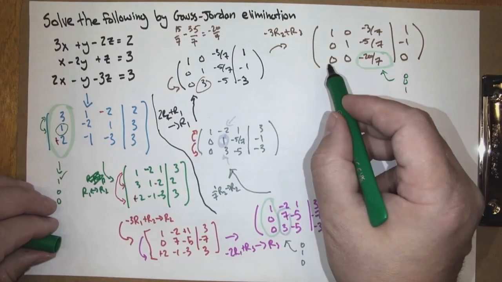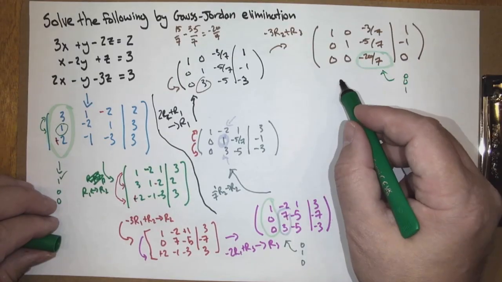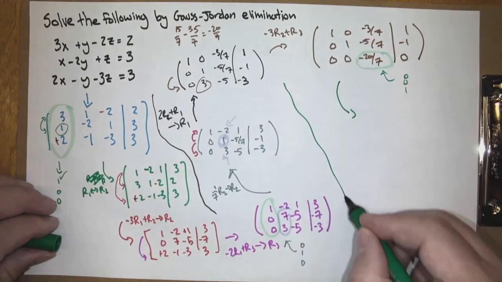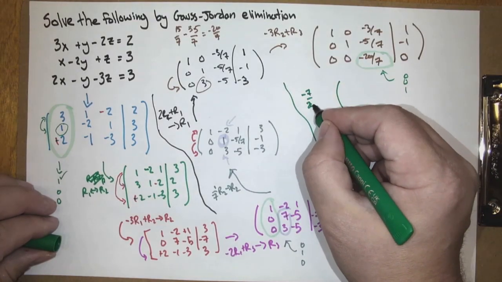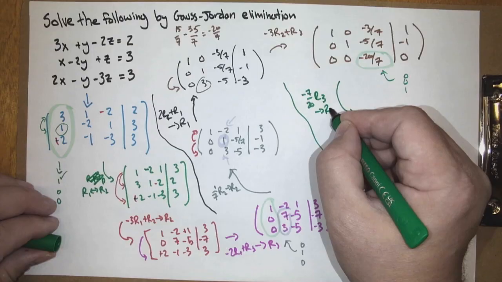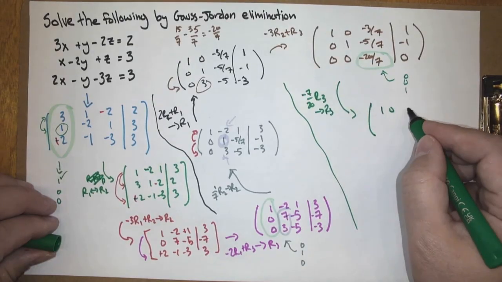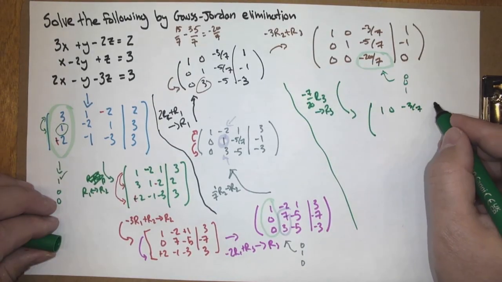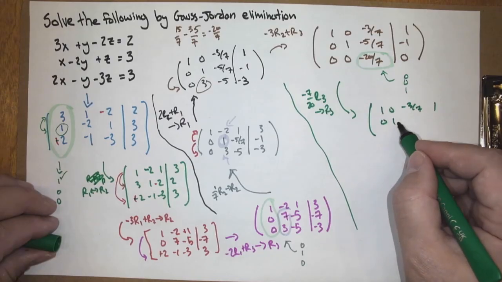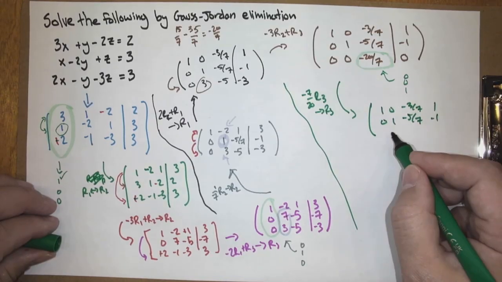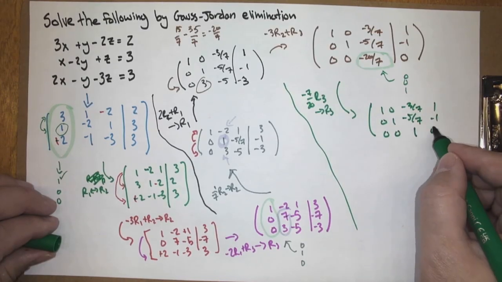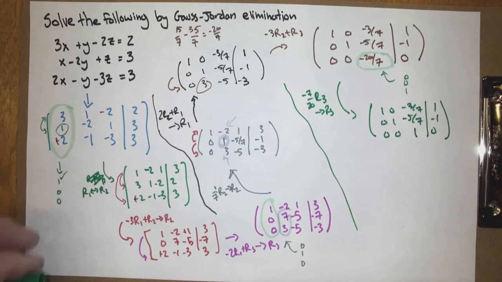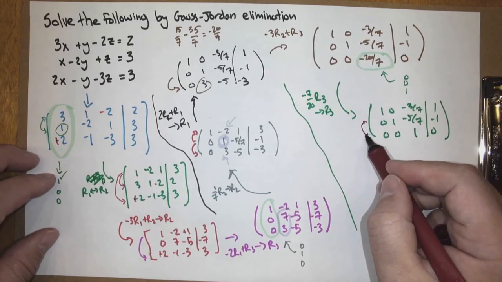Well, no surprise, we're going to scale. So we'll take negative 7/20 times row 3 becomes the new row 3. And if we do that, we get the following. The first 2 rows stay the same. The last row becomes 0, 0, 1, 0. All right. Well, I see we're short on time, so I'm just going to go ahead and say what needs to happen. We need to knock terms out.